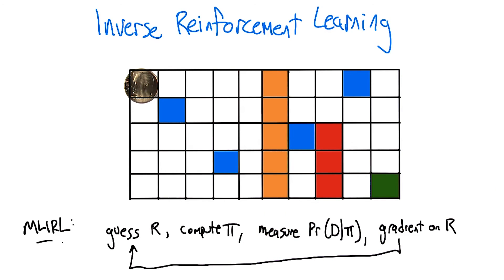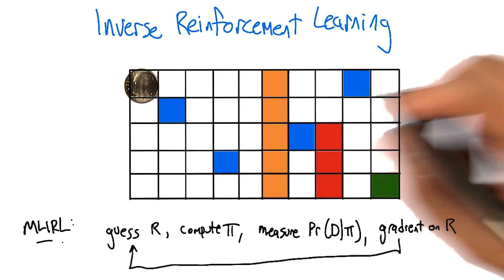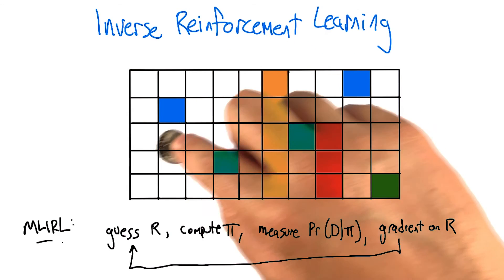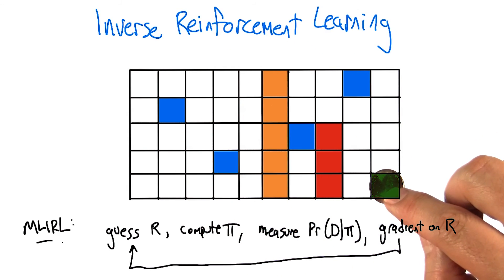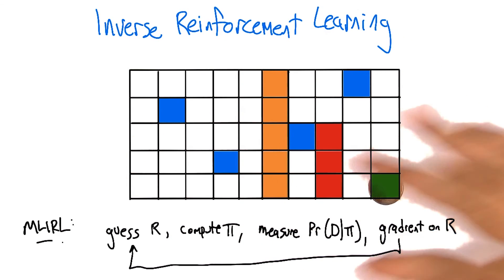It actually pretty consistently comes up with a reward function that's pretty solid. There's tricky things like keeping in mind the fact that when I showed you the trajectory, I went through green and then I stayed there. So, how do we represent that? Is this an absorbing state? And if so, do I just include it once in my trajectory, in which case it just saw one little green, in which case it's not so excited about green? Or is it really important and it kind of sat there forever, in which case it really didn't see much of anything else? So getting those terminal states right can be a bit of a trick. That makes sense. I like that.